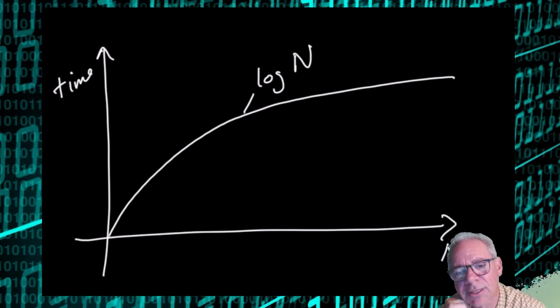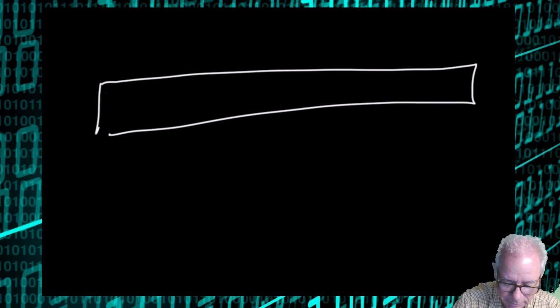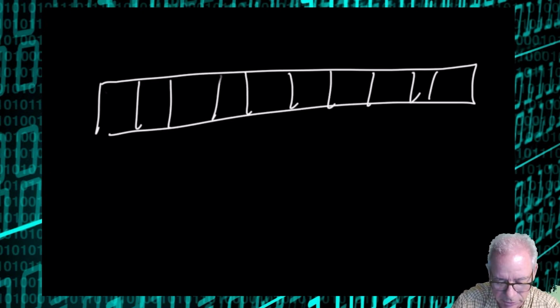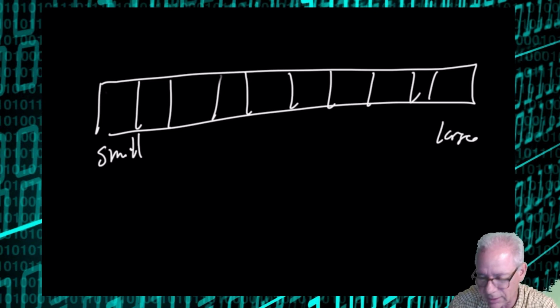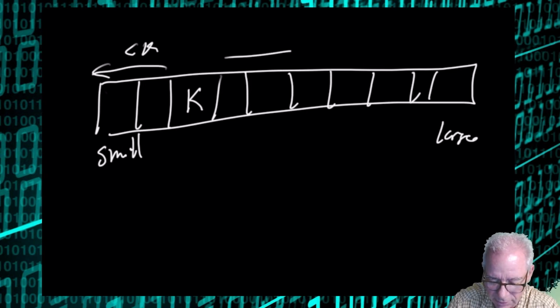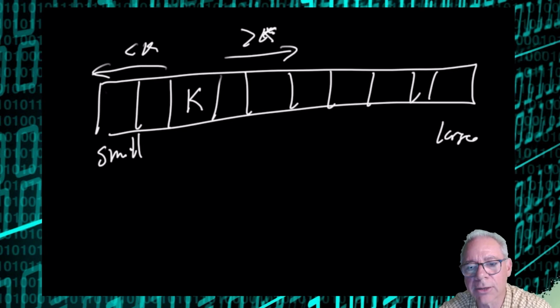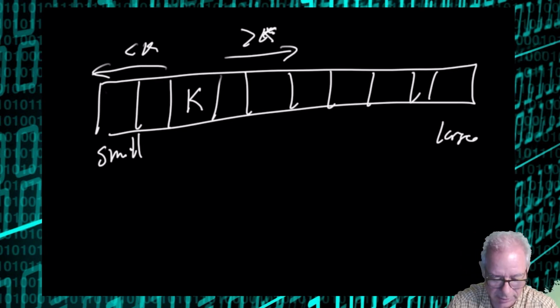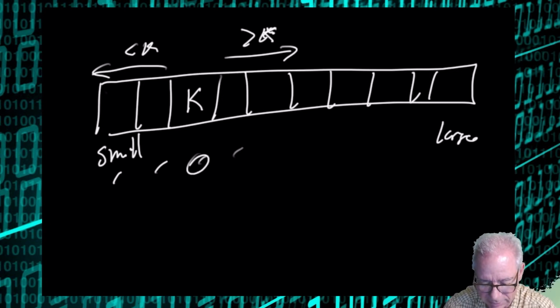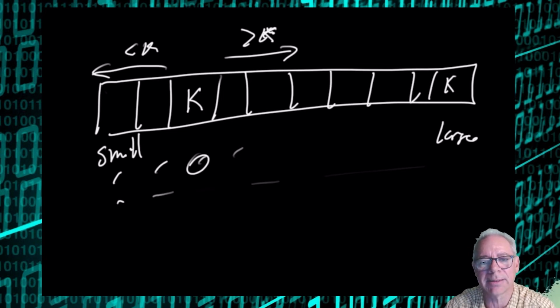One example is called binary search, and I can show that real quickly why that would be log of n. Suppose you have an array of sorted numbers. These are small numbers here, and these are the largest numbers here, and they all increase. Suppose I'm looking for a value, I'll just call it k, that's sitting in the array. All the things here are less than k, and all the things on this side are greater than k. But I don't know where k is. I'm searching for it in the array. I could write a loop that looks through every element until it finds k. In the worst case, k might be at the very end, and I would have to look at every single element in that whole array, and that would be a linear time algorithm.